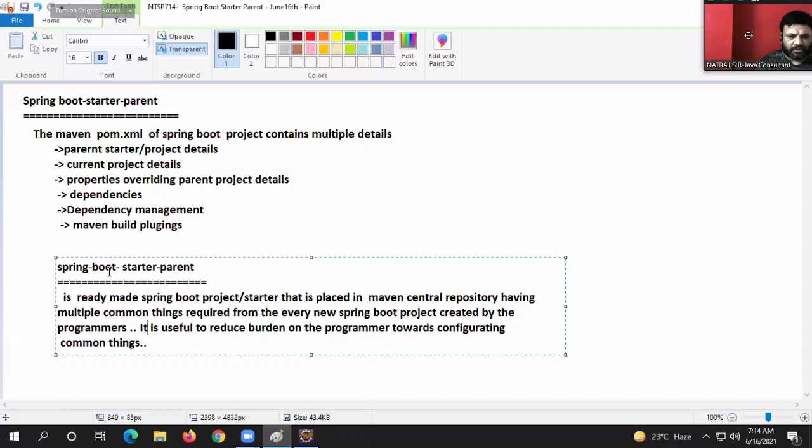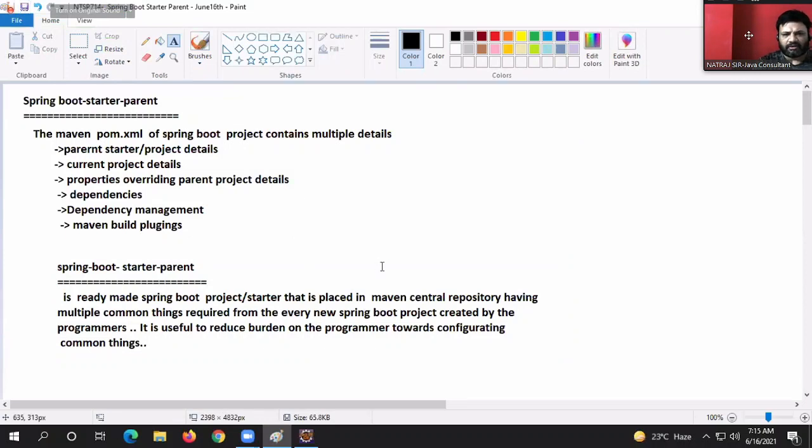Towards performing common things, guys. It's a Spring Boot parent, guys. It's a ready-made Spring Boot project.